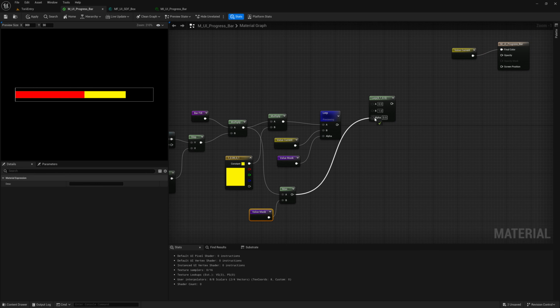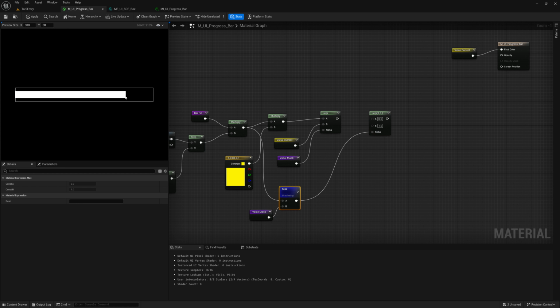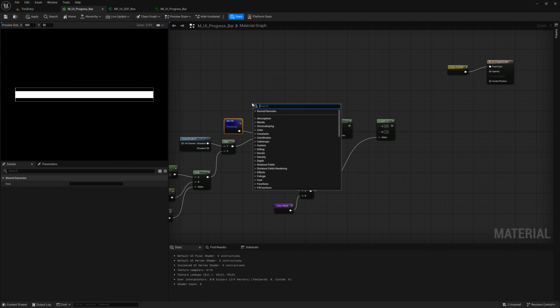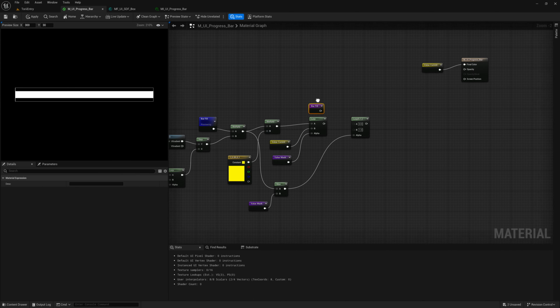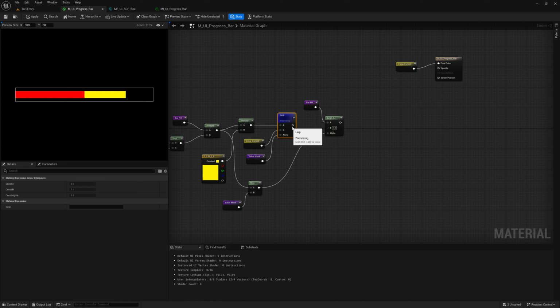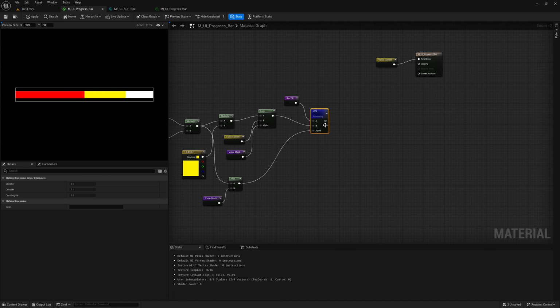The alpha I put is this combination alpha for red and yellow, and the A node I will use the bar fill, so it takes 100% of the background, and the B node uses this red and yellow combined color. So this will be the result to combine those three bars.